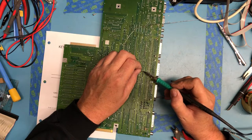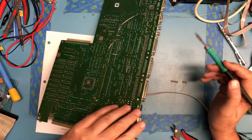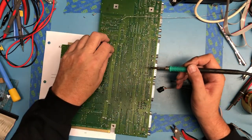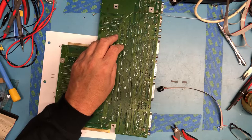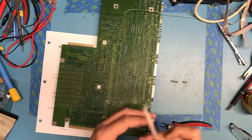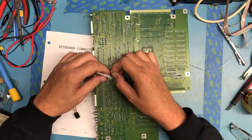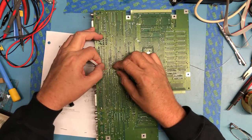There should be two unused pins. That sixth pin was ground, that's why it took so much heat. What component is right there that's so poorly soldered? The tunnel lead sticking up through. I'm going to come in here this way. And hopefully just one at a time be able to tack these on.